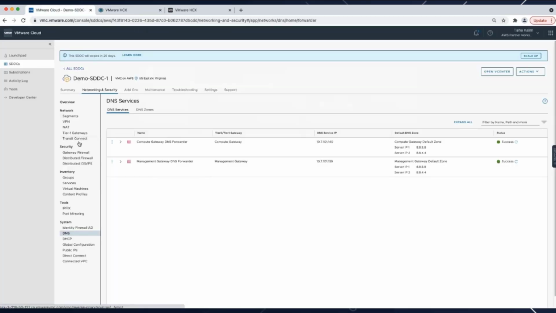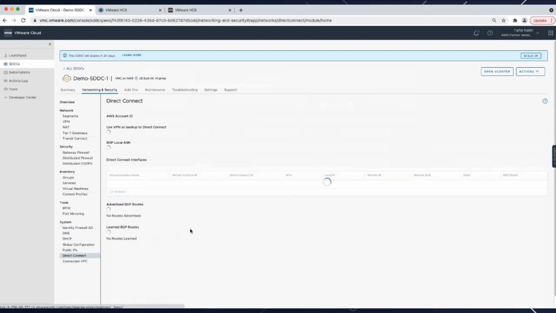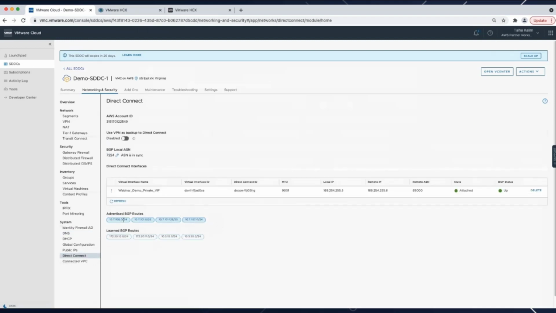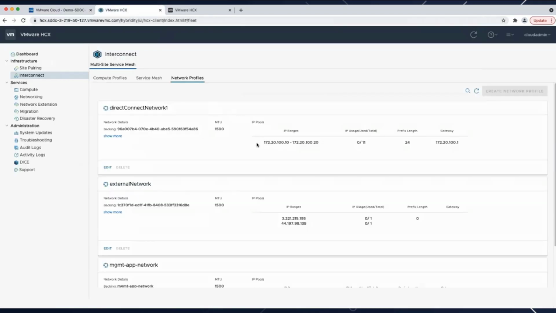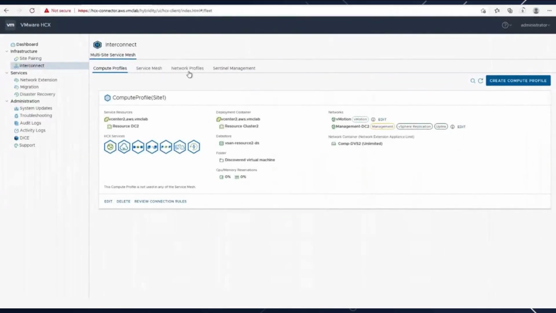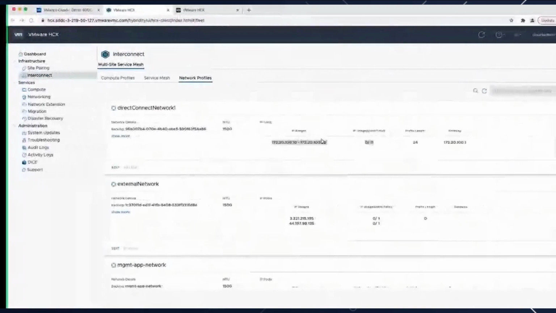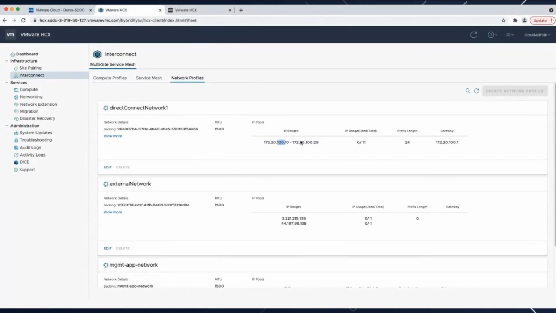But at the same time, if I go into my direct connect configuration, I will see that right now there is no 172.20.100 network, but after I have created this profile and defined the IP pool, it will eventually start advertising this network back to on-premises so that we can establish the connectivity, and the management uplink that I selected in my on-premises network profile can reach this private IP address that is in the cloud.